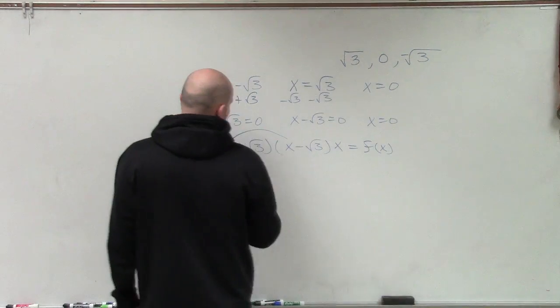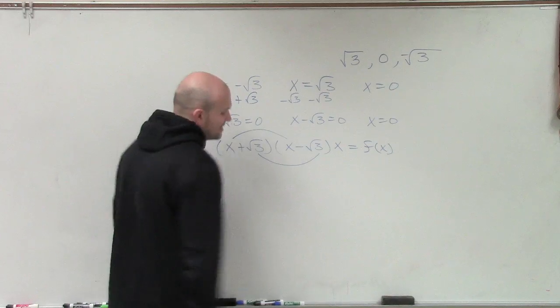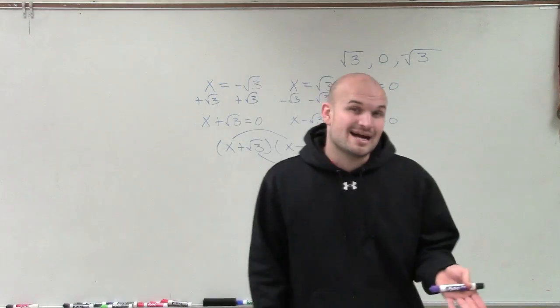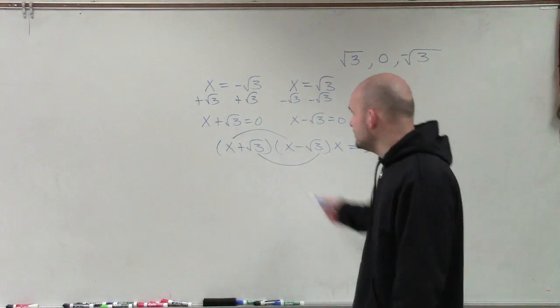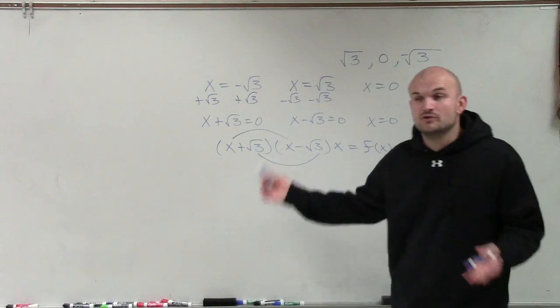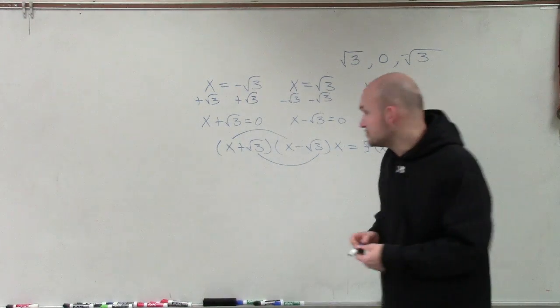So to do that, I'm just going to kind of multiply these. Well, one thing we notice, which is a nice shortcut when dealing with conjugates, is when you have a number multiplied by its conjugate, you can multiply these kind of producing the difference of two squares.